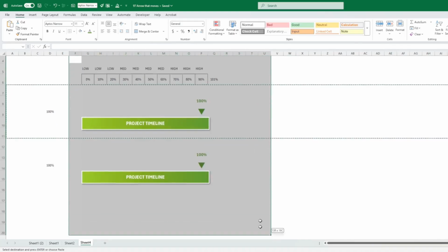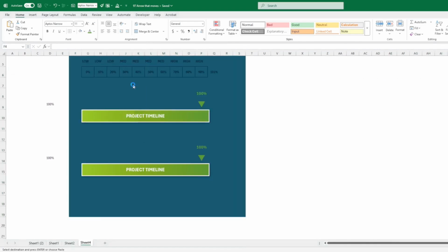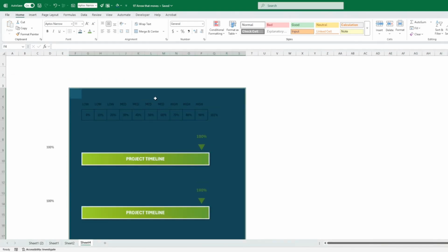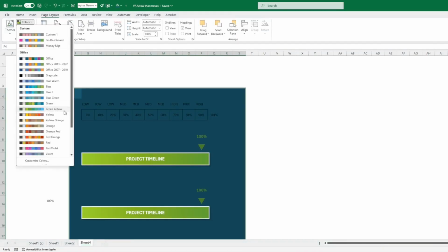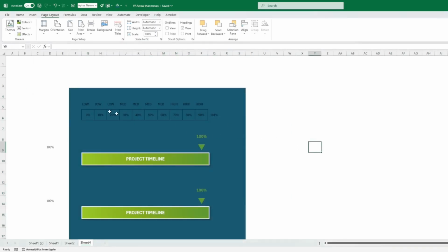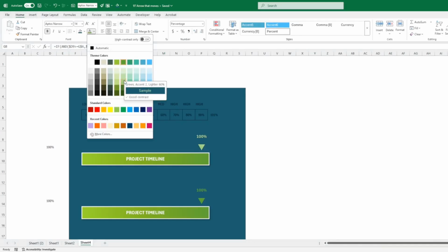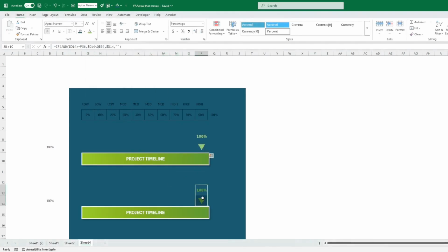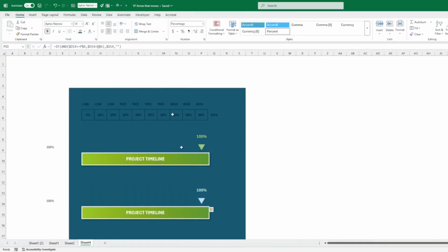What I've done is I have actually put this very deep blue background here. And if you want to use the same color scheme as me, I think I'm using the green yellow. Yes, I'm using the green yellow page layout colors. And once you put this deep blue, you notice that this doesn't stand out as much. So you can go back here and then you just put a lighter green. It will look better with a lighter green like this one. And obviously here you select another color scheme that you like, maybe this blue here.